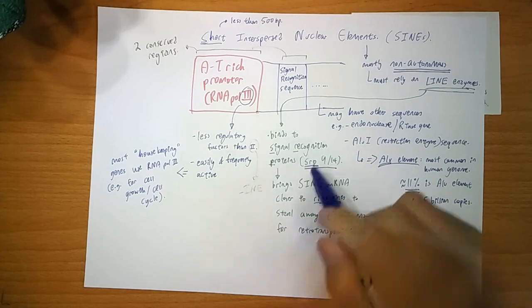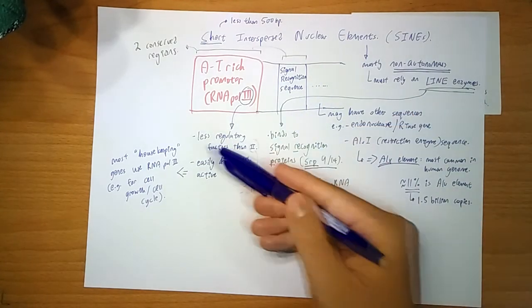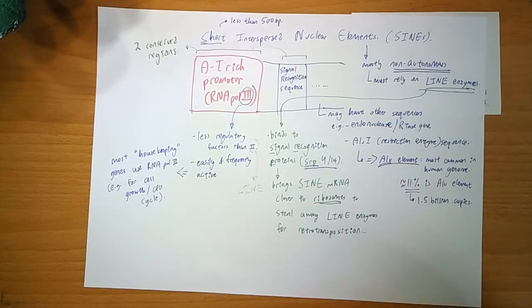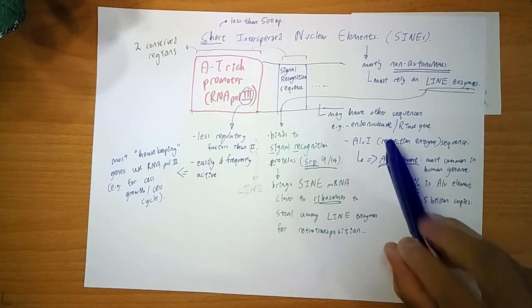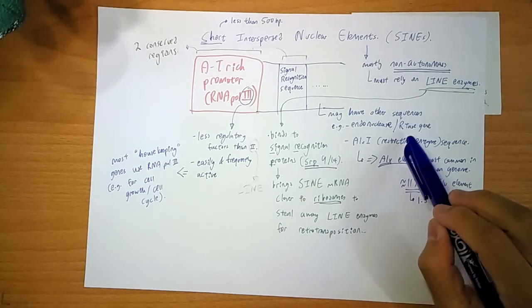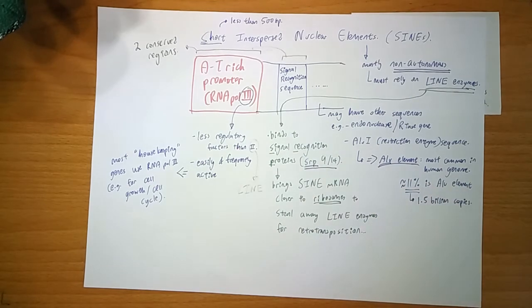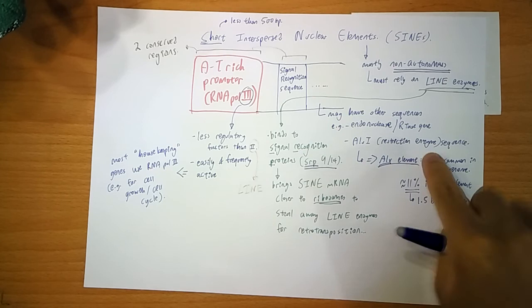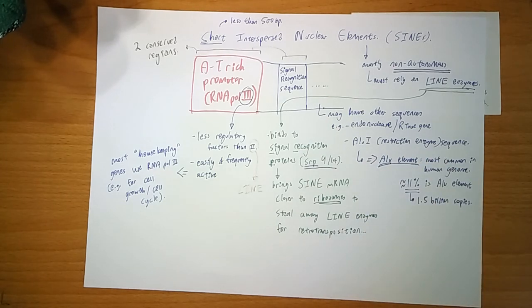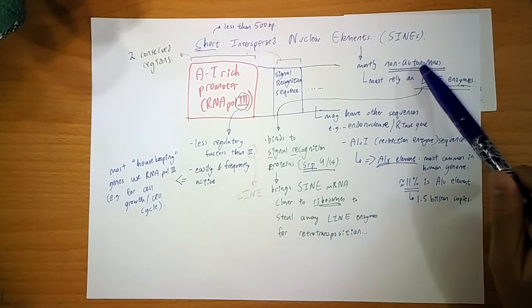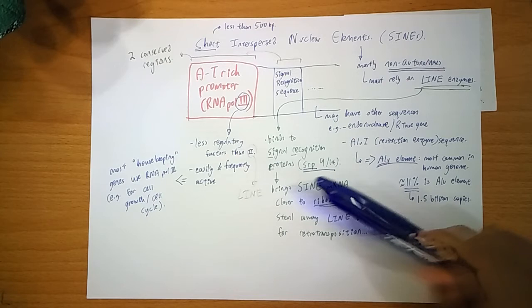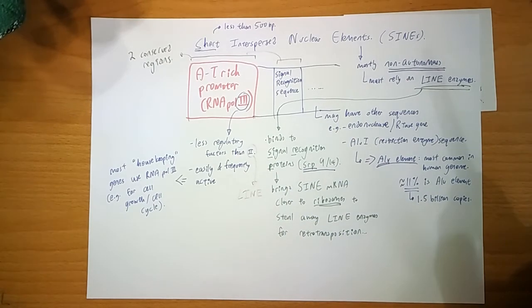So anyway, downstream, upstream here, you may have other sequences. Those are variable. So you may have endonucleases or RTA enzymes. Your own nucleases. You can create your own staggered cuts and free 3' OHs. So those that have it are slightly more independent. I'm not sure if they're completely autonomous. But they have RTA genes, some of them. Most of them don't, I think.